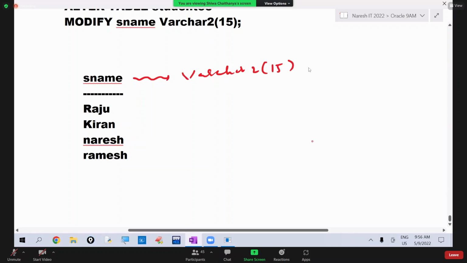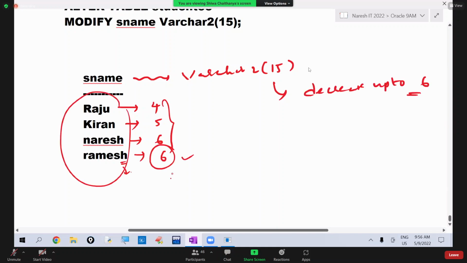If you want to decrease the field size, in Raju, how many characters are there? 4. In Kiran, how many characters are there? 5. In Naresh, how many characters are there? 6. We can decrease up to 6 only because it is having data. Maximum number of characters in this data is 6 here.